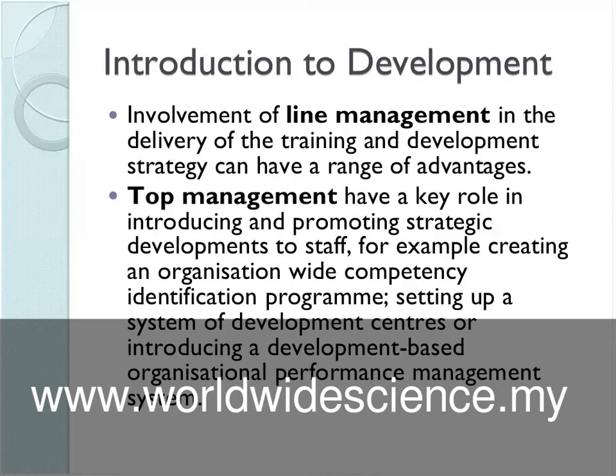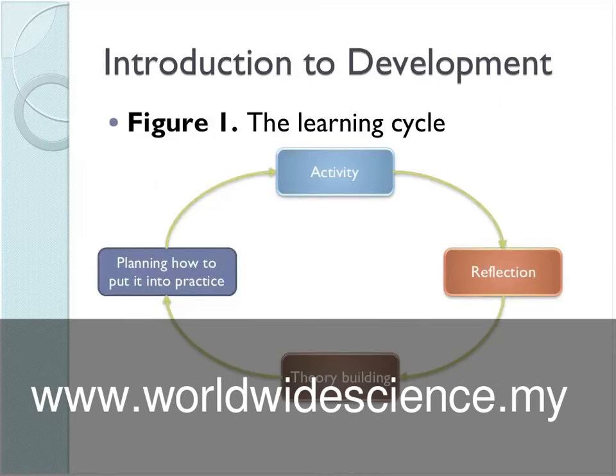So let's see the next slide. Here, figure 1 shows the learning cycle and how it goes on in the company. This starts from planning, how to put it into practice, that means how to put development training programs in place. In theory we have a lot of methods and programs related to development and training, and the question is how to put those theories into practice in the right context, in your particular company and your particular business. Then it goes into activity. As you can see, activity means the process already.